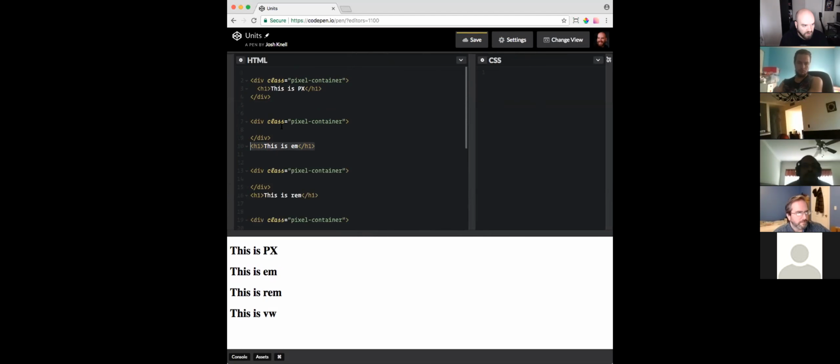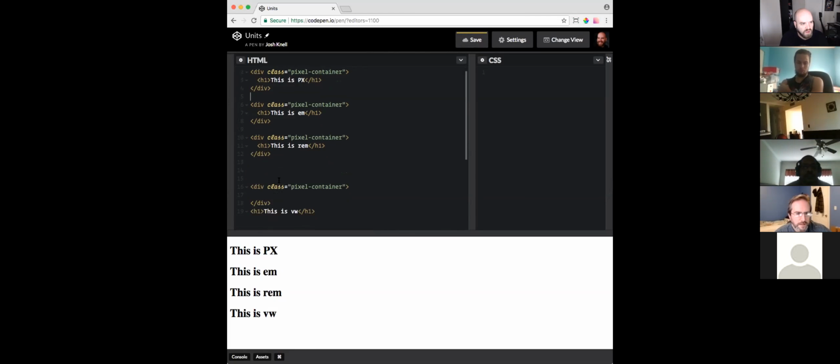If you were to go look up the unit of measure for a pixel, it's actually way more complicated than the average developer thinks. I think the average developer thinks a pixel is equivalent to 1 pixel on the screen, and based on the resolution, that pixel changes. But that's just not the case. And so, I mean, let's go look at it.